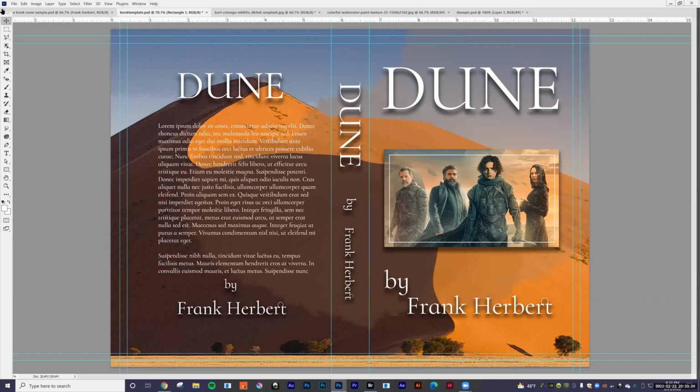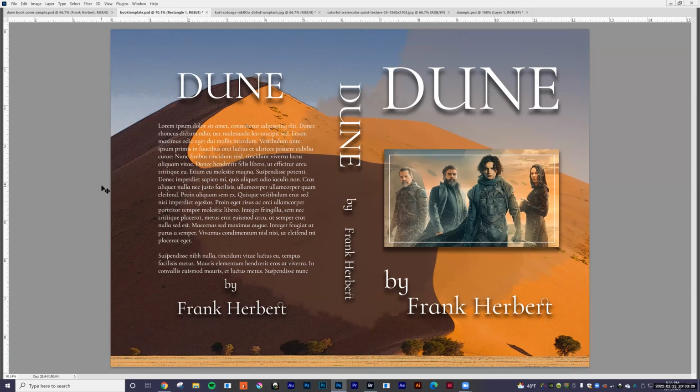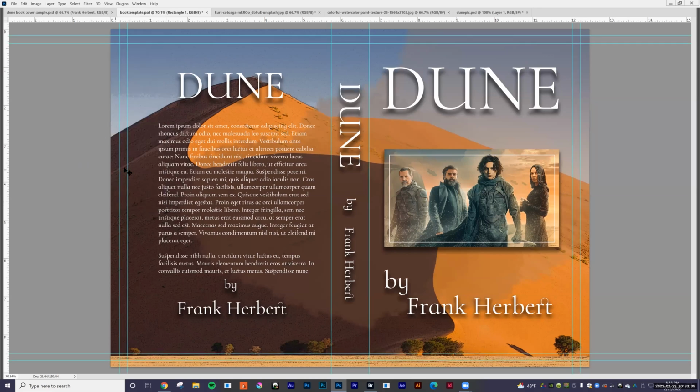Now those guides won't print. And so I can turn the guides off, or I go to view, and I can choose extras and uncheck and turn off the guides. And I can go to view and I can choose extras, turn the guides back on. So let's go through this one more time. The outer edge is the bleed. And anytime you're creating a printable document, you want to create a bleed and extend it out by another 0.5 inches, something like that. Then the second line here is the actual trim of the document. So the printer would actually trim it to that. And then the inset here is the safe area.